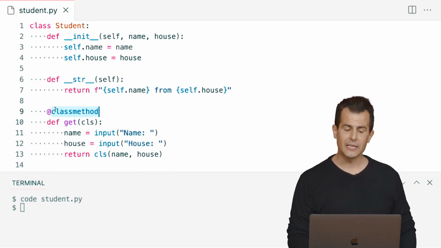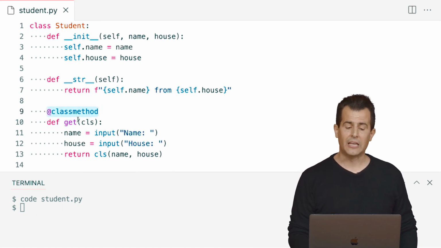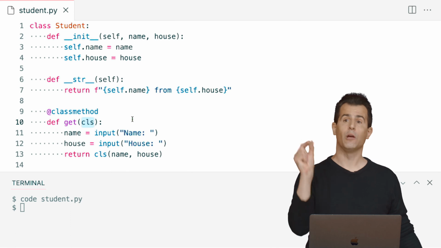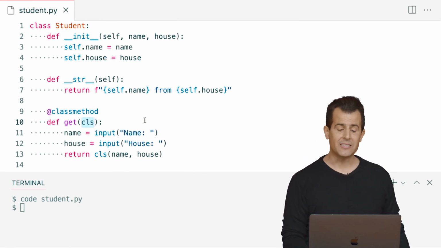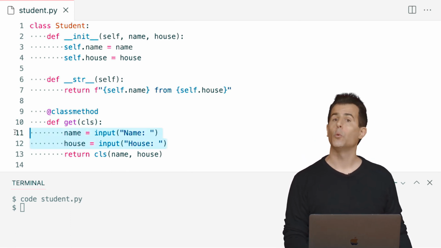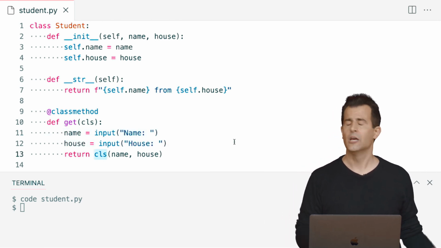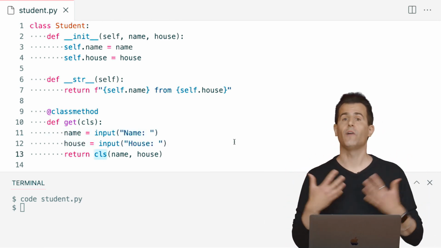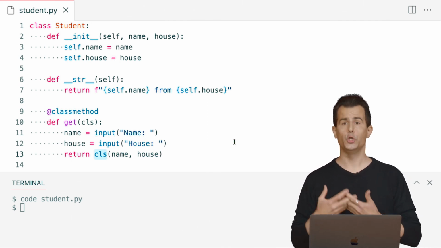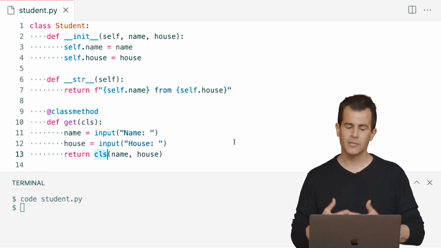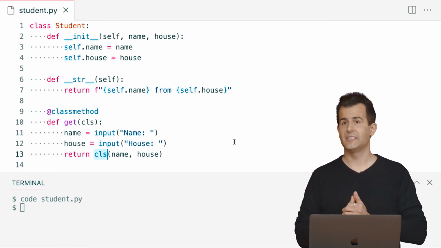And the syntax for that is @classmethod. The convention is to give this method at least one argument, by convention called cls for class, which is just going to be a reference to the class itself. Lines 11 and 12 are identical to what they've always been in getStudent. The only new syntax here is this, but this, again, is one of the features of object-oriented programming. You can now instantiate a student object by just using cls that's passed in.